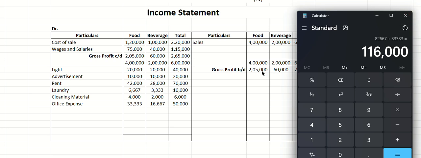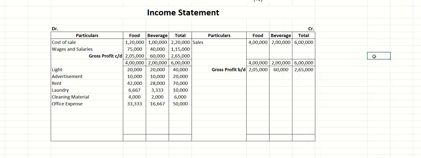Together, they have an expense of 1,68,000. We know this is the highest amount. We have more income than expense. So better we write it somewhere. I'm just marking it here. You should also mark it somewhere or else you will forget it. Now we know 2,05,000 is the greater amount than 1,68,000. So for both sides, we will take 2,05,000 as the total. So in the foods department, we are making a profit. Our expense is less than our income.